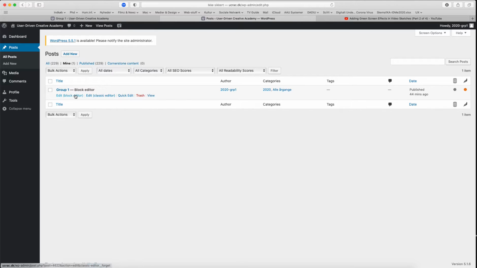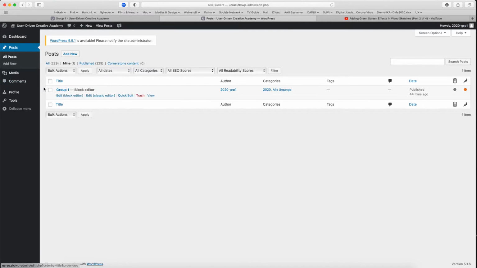You have the block editor, which is the modern way of editing. And you have the classic editor, which more resembles a classic word processing editor. Whichever one you use is completely up to you. We won't judge what you do here. But for now, and for this short video presentation, we will use the block editor, as you can see, which is already selected.